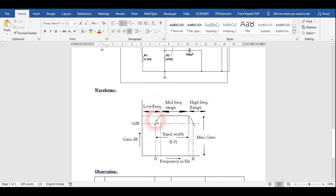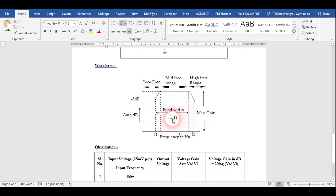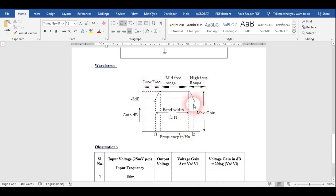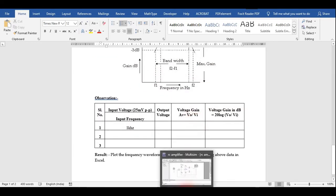This one is the frequency response of the waveform. In this experiment we are going to find out the input voltages. When we provide the input frequency, we could provide two to three different frequencies, but we will limit our input voltage to a very low value, as the voltage gain would be very high here. We will take the observation with the help of our Multisim experiment, and we will also make this frequency response graph. So now let's move on to the Multisim.